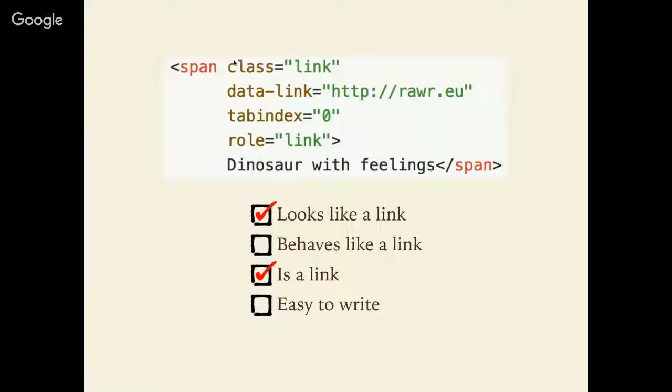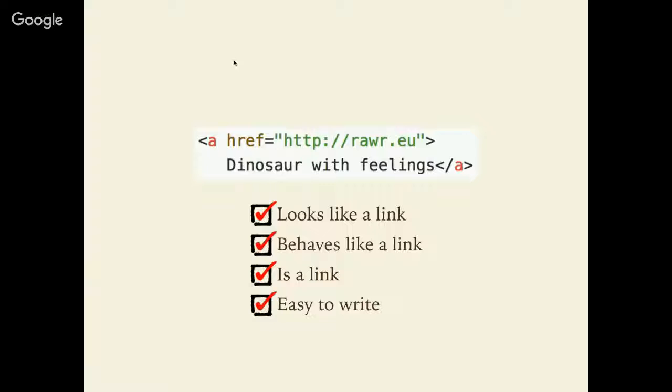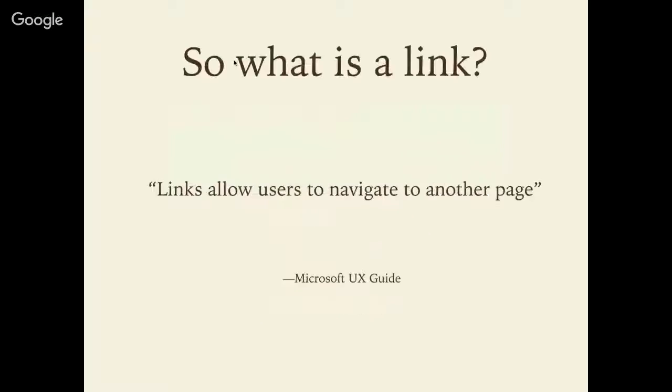So it's not really easy to write, and it still doesn't behave like a link because I still can't right-click it and open in a new tab. Certainly, if we go back 2 slides to the first example, which is just the anchor, it's just so much easier to write. So what is a link?